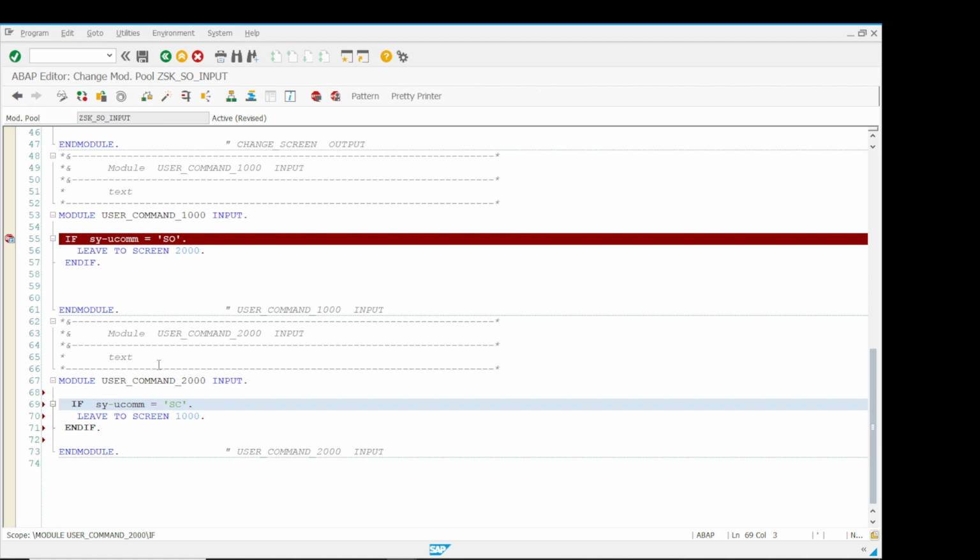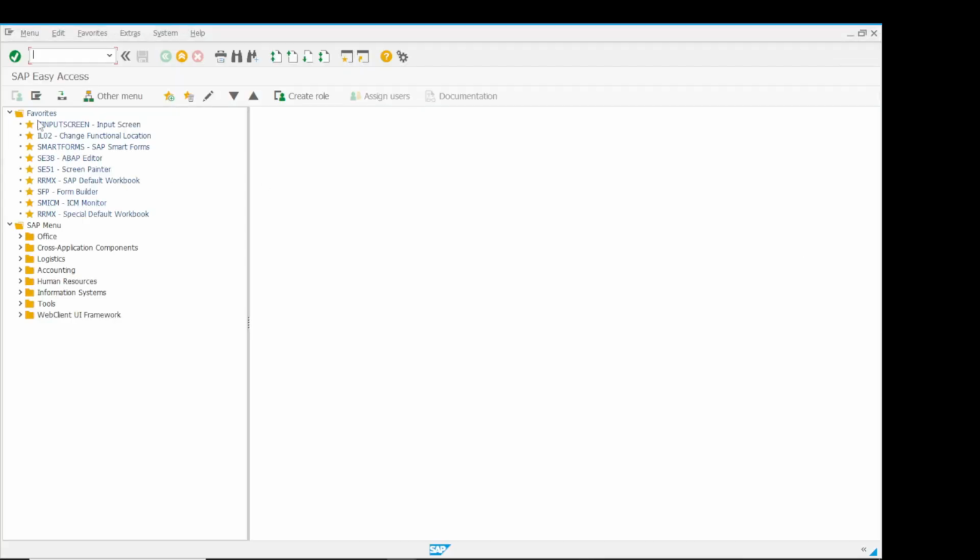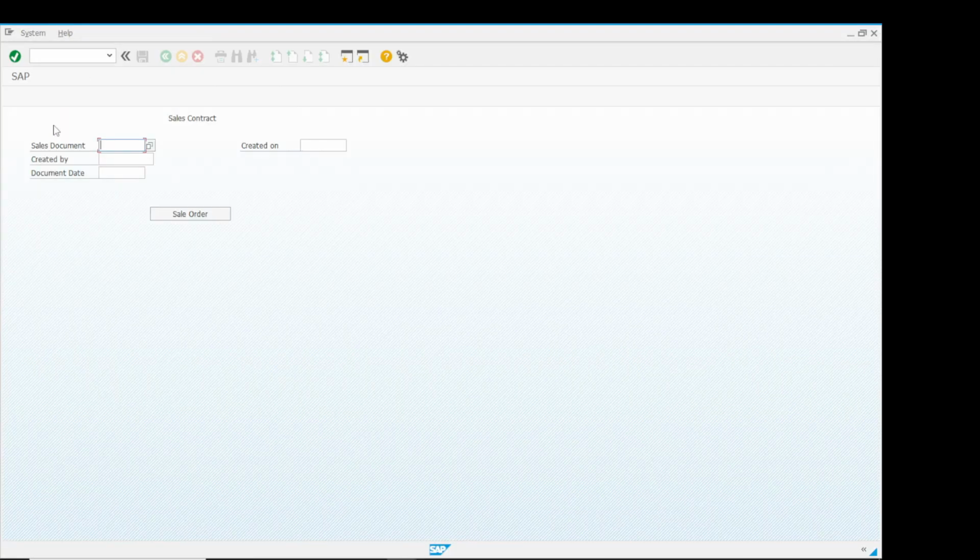Now activate the screen, activate the module pool program. So our program has been activated. Let's check the output in another session. Let's call the Z input screen transaction. Here I click on the sale order button.